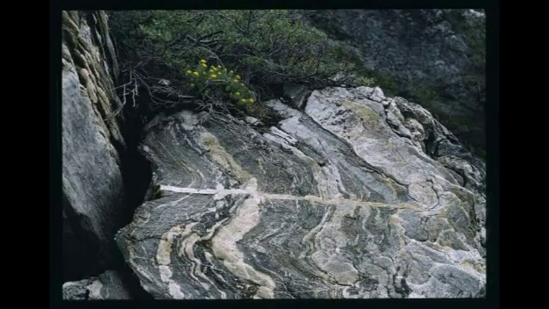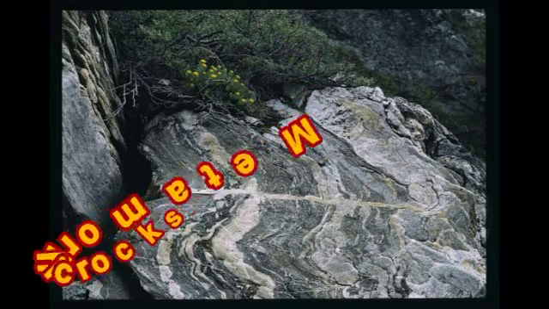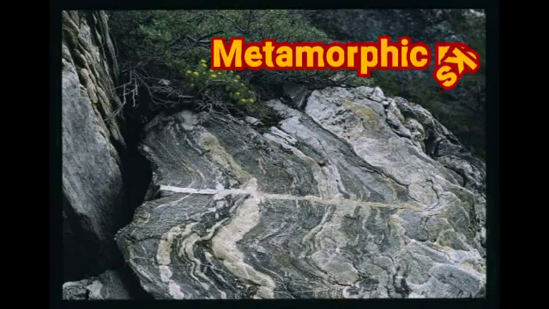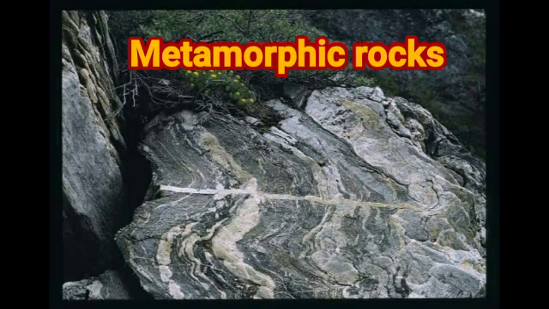The last type of rock we are going to see is the metamorphic rock. They are actually igneous or sedimentary rocks which have been changed due to excessive heat and pressure inside the earth. The excessive heat and pressure can change the original properties of rocks such as their color, hardness, texture, and mineral composition. Such changed rocks are called metamorphic rocks, and metamorphism takes hundreds of years. In due course of time, limestone can change into marble, shale to slate, granite to gneiss, and sandstone to quartzite, and so on.